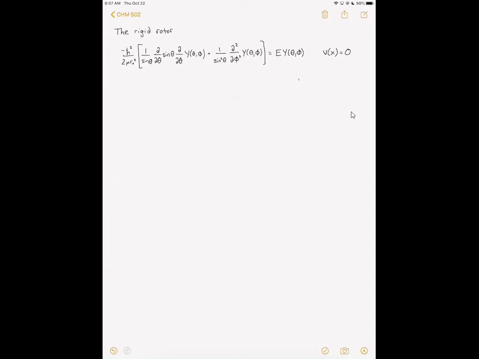If we were to draw out a coordinate system, just to show you what theta and phi are, we have our 3-dimensional coordinate system. Phi is going around in this direction and goes from 0 to 2 pi, and theta is going in this direction from positive z to negative z and goes from 0 to pi, just to give you an idea of what these 2 angles are showing. Now, for rotation, there are no forces opposing the rotation, so our potential energy term is 0.